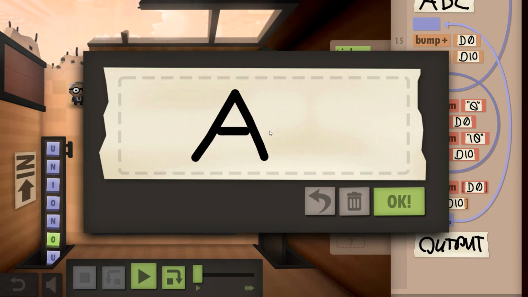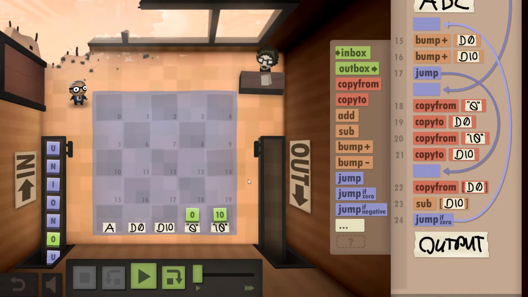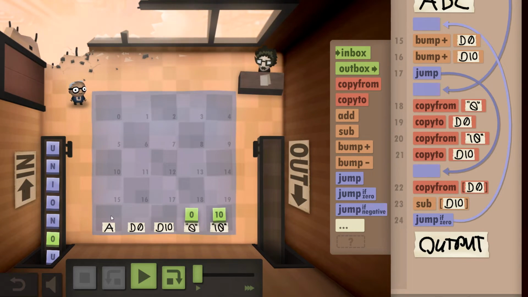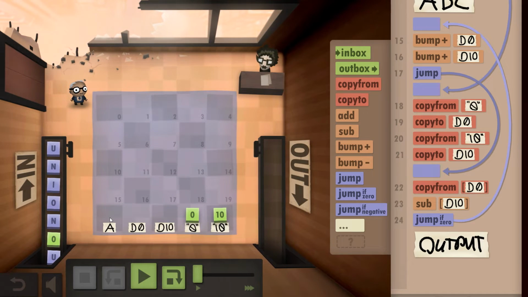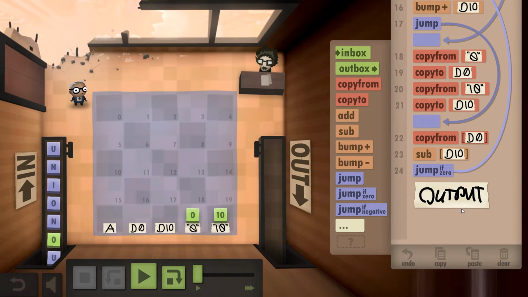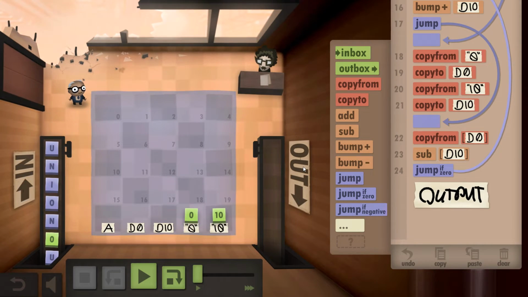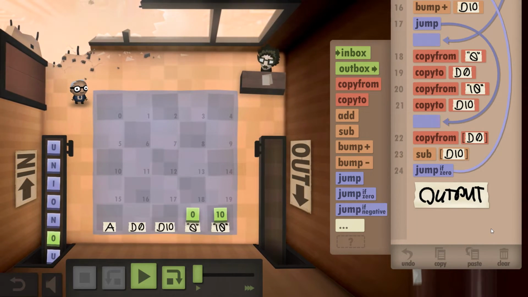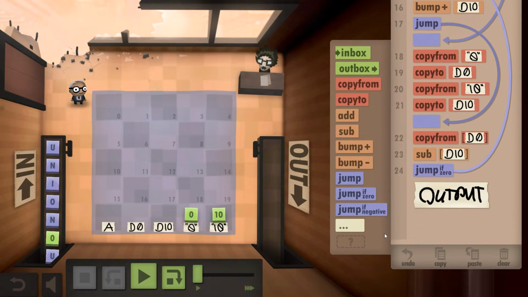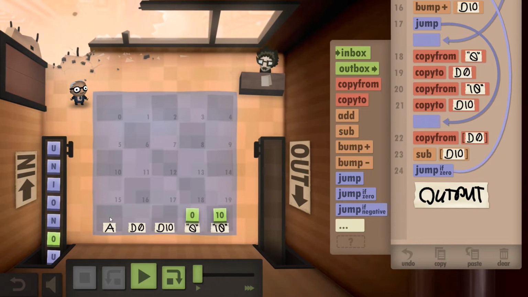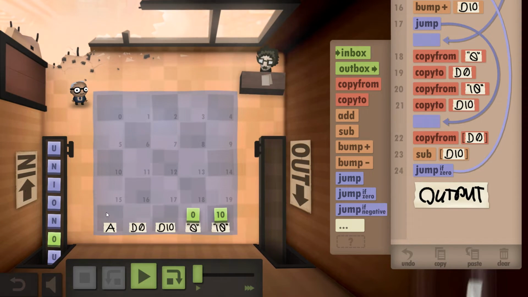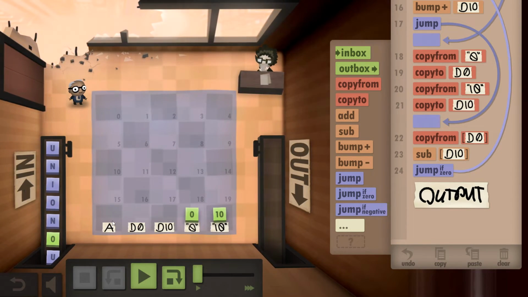Let's just call this one A, which is to indicate the beginning of the alphabet. This is going to be my variable that tells me who the winner is. There we go. That'll be simpler. Because I was thinking about the output sequence of grabbing every individual thing and putting it in the outbox to output that string. I didn't want to write that twice for both winners at the end of two separate jump sequences. So instead, when I figure out which one's the winner, I'll just put 0 or 10 in A, and that'll become the new digit.